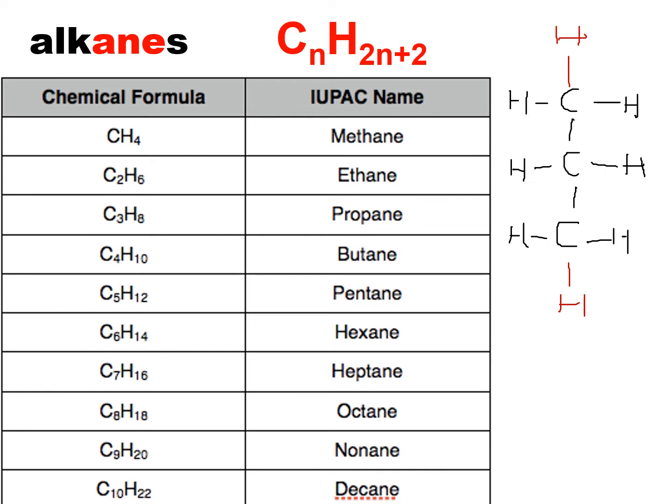That formula lets you calculate: even if I tell you to write the formula of an alkane with 20 carbons, you don't have to draw the whole chain. Just think: 20 carbons gives 20×2 + 2 = 42 hydrogens. The last six names use predictable Greek prefixes you've used in geometry and inorganic nomenclature: penta for five, hexa for six, hepta for seven, and so forth. The first four have historical names because they were known to humankind for a long time.